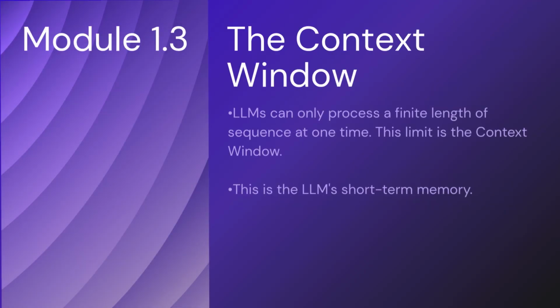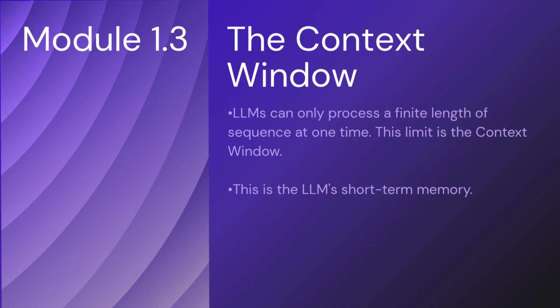The context window, the LLM's memory. This concept of sequence brings up a huge limitation, the context window. Imagine the LLM is a chef with a small cutting board. It can only look at and process the ingredients, i.e. tokens, that fit on that board at one time. The context window is the maximum number of tokens an LLM can see and consider to generate the next token.